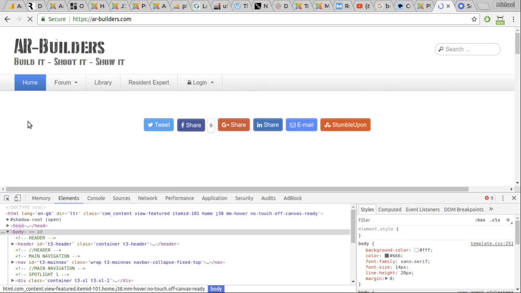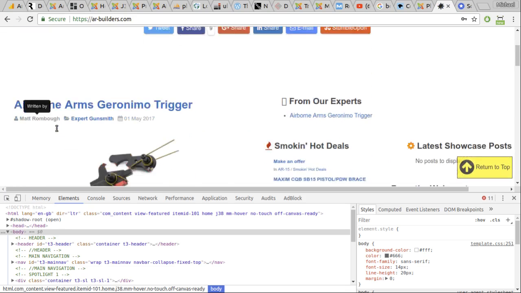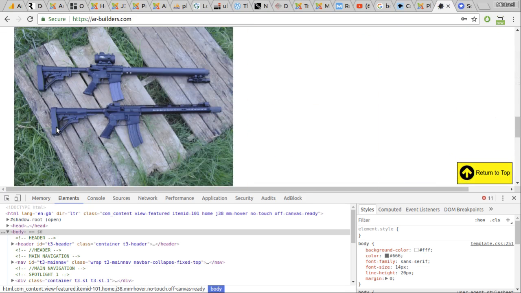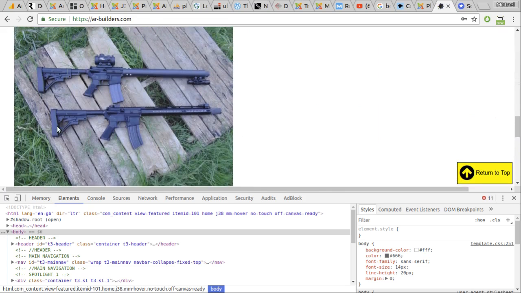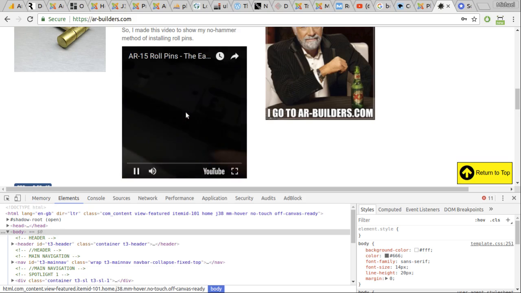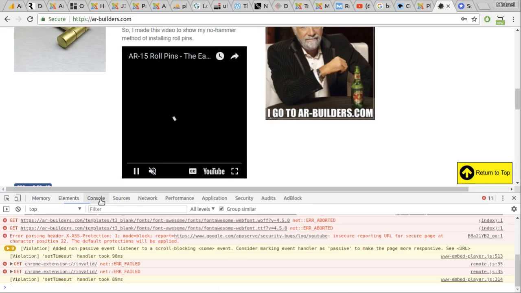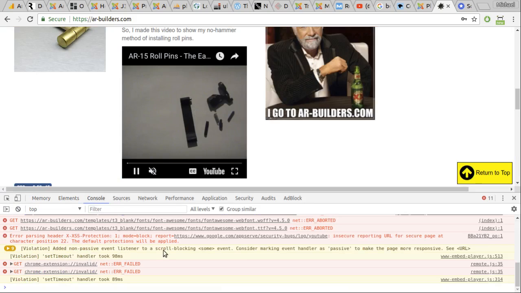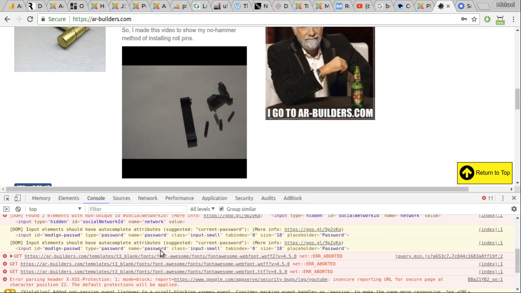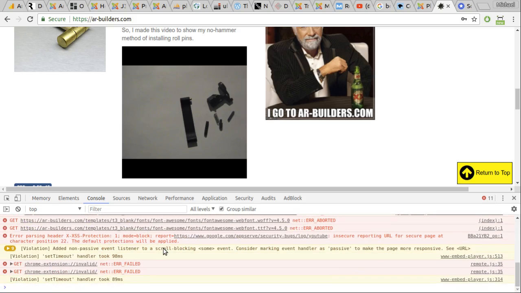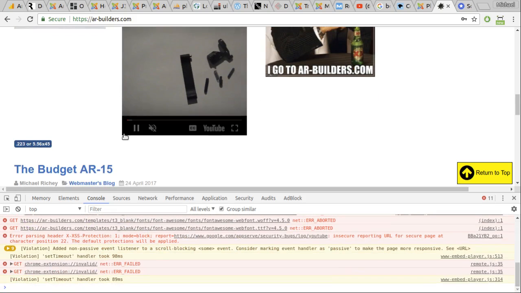Looks like Font Awesome, but okay. We'll figure that one out later. So yeah, that's the basics of this thing. Let me play a video here and see if I get any other errors that it's trying to do something. Oh, no errors. Okay.